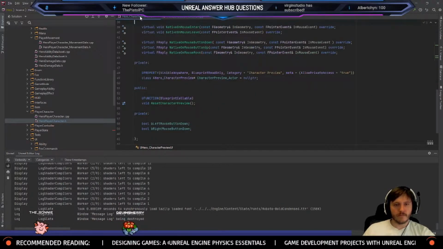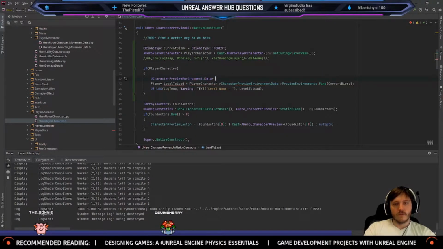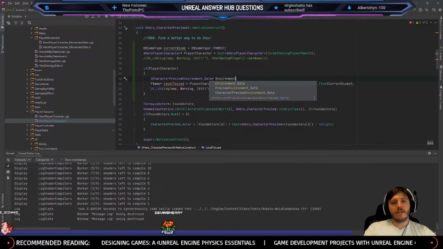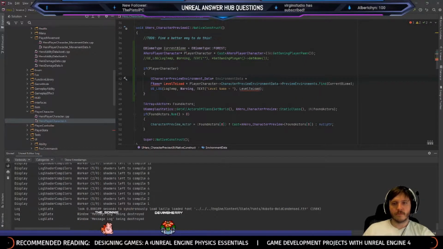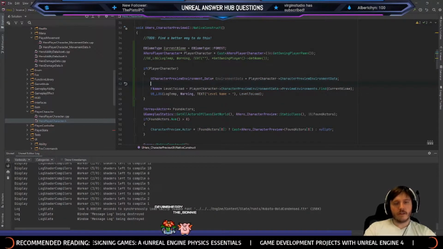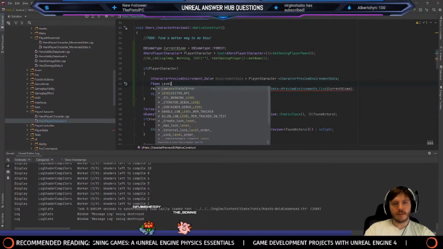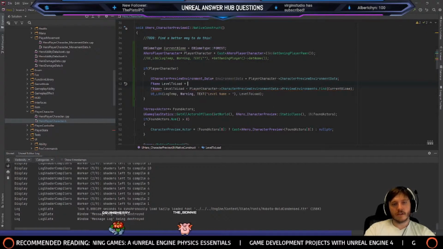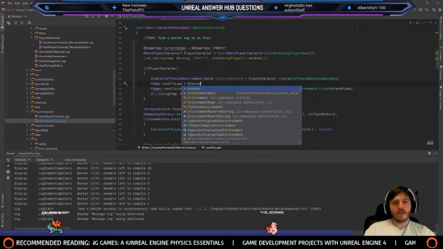Is that the environment data equals, then can I say FName level to load equals environment data.